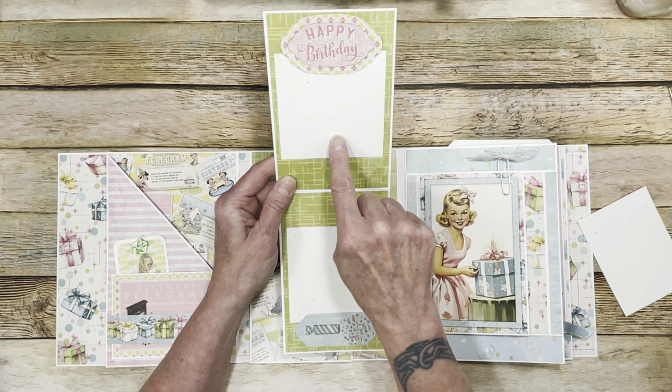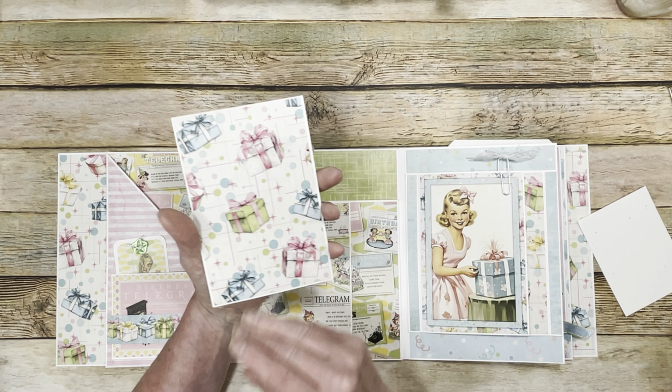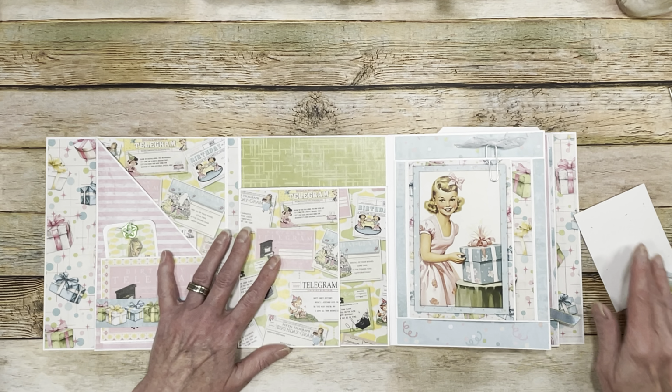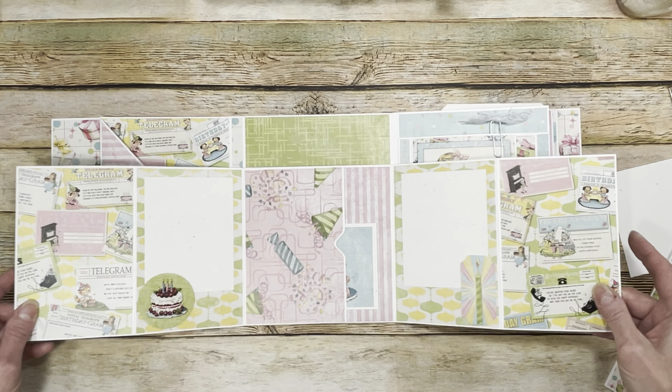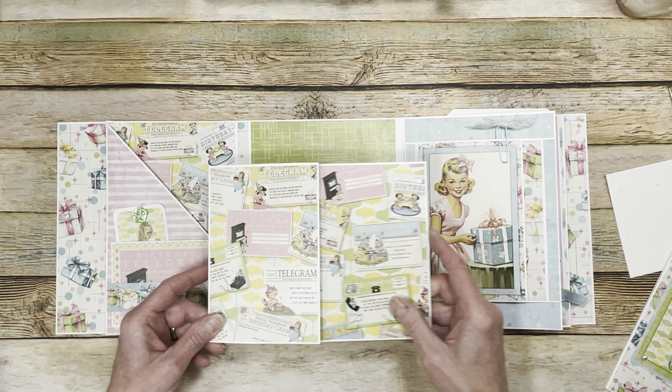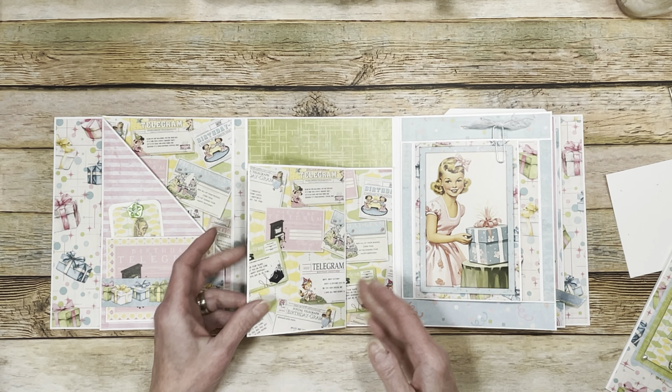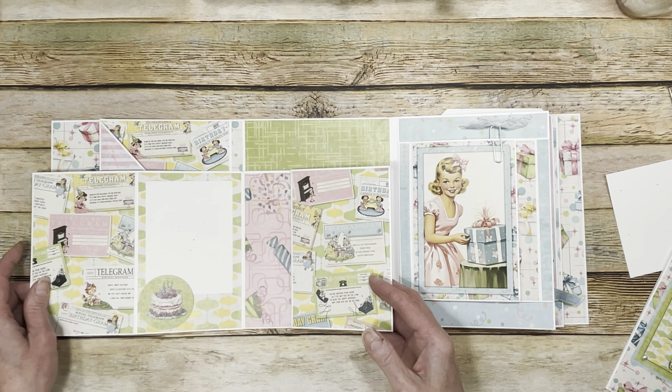So these are a different size. I did some different size photo mats. The back of it looks like that, and then this assembly here opens up as an accordion like so. So you not only have picture opportunity back here, you also have picture opportunity here and here.